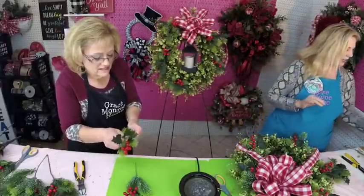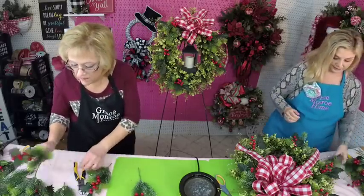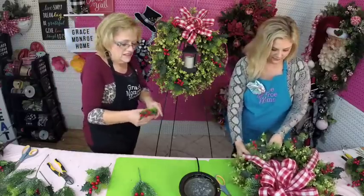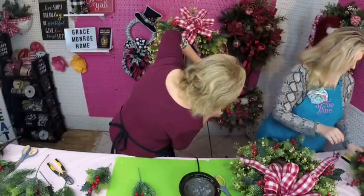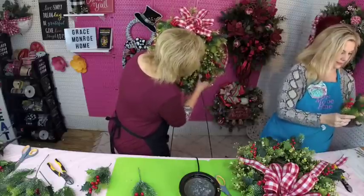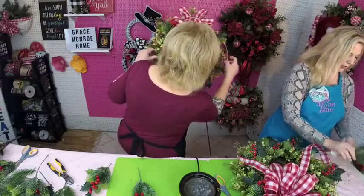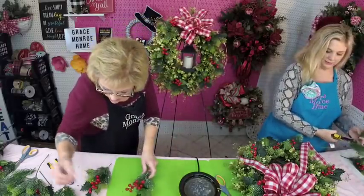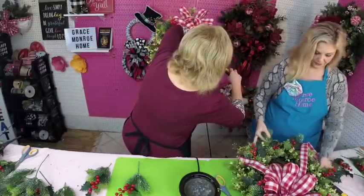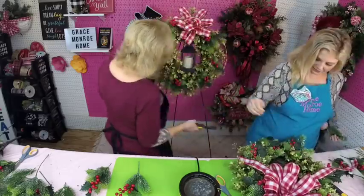Teresa, are we getting 3 stems or 2 stems off of each bush? I think 3 stems, because I ended up cutting them in 3s. One of the stems, when you cut it, is a little bit bigger and fuller than the other 2, but that's okay. This one is missing a couple of berries, so I'm just going to cut the little place that had the berries on it so that it doesn't stand out.